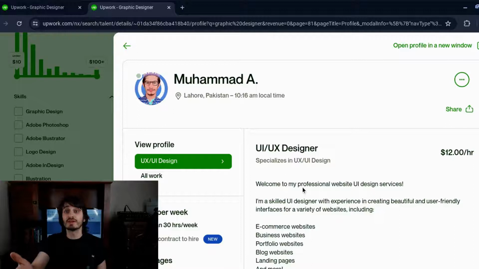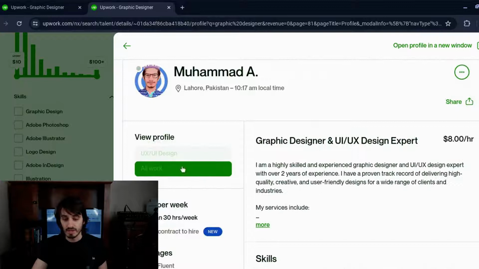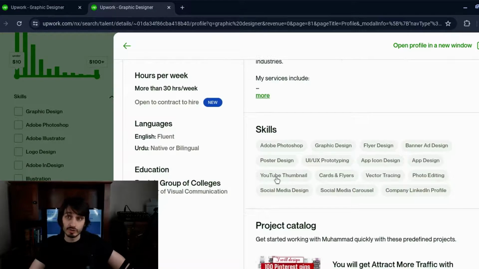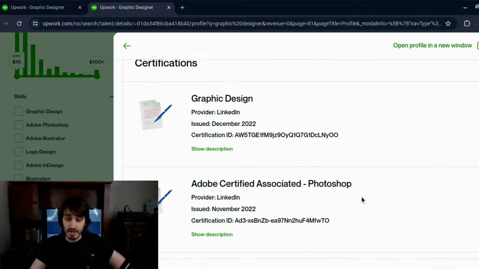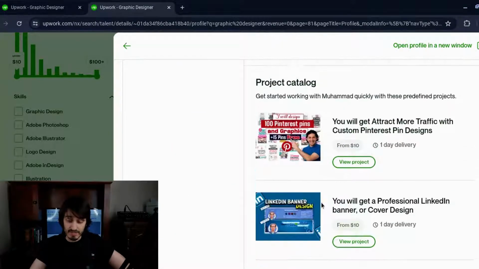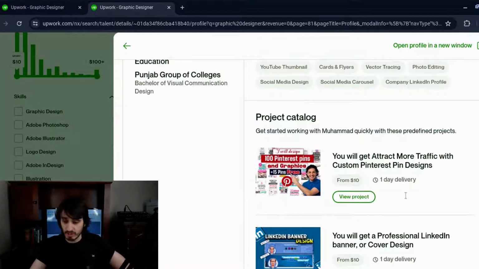Nice. What do you think clients look at when they're trying to find graphic designers? And I'm not even going to look at the rest of his profile because it kind of doesn't matter. I'm sure his bio is garbage. It's a shame because this guy did work hard to some extent. He learned that he can make variants of his profile. He's probably looked at a bunch of YouTube videos on how to find jobs. And he did some work. He did build a lot of projects for Project Catalog.